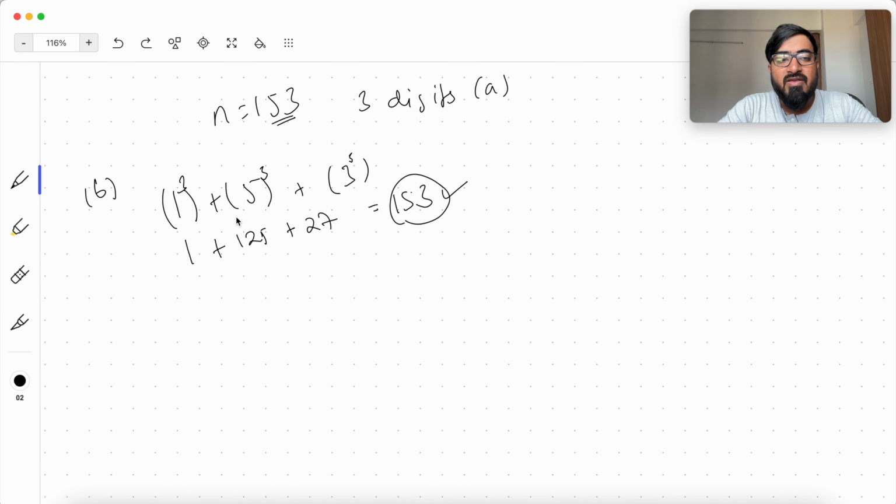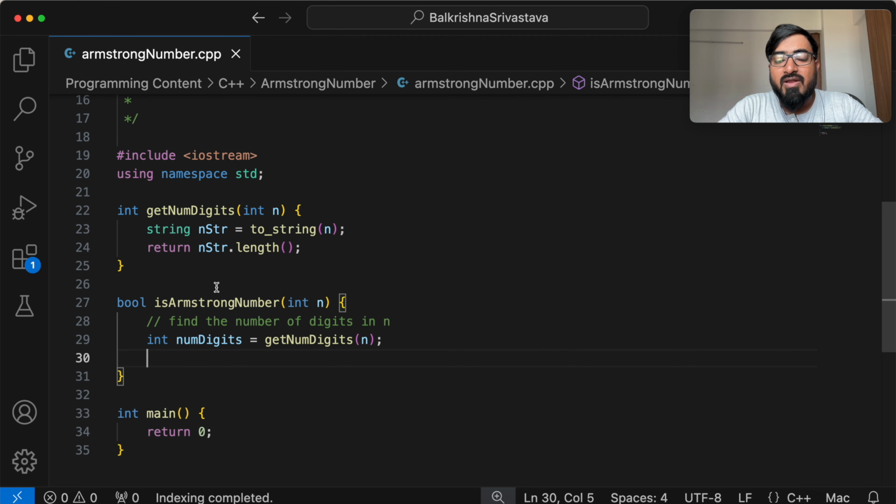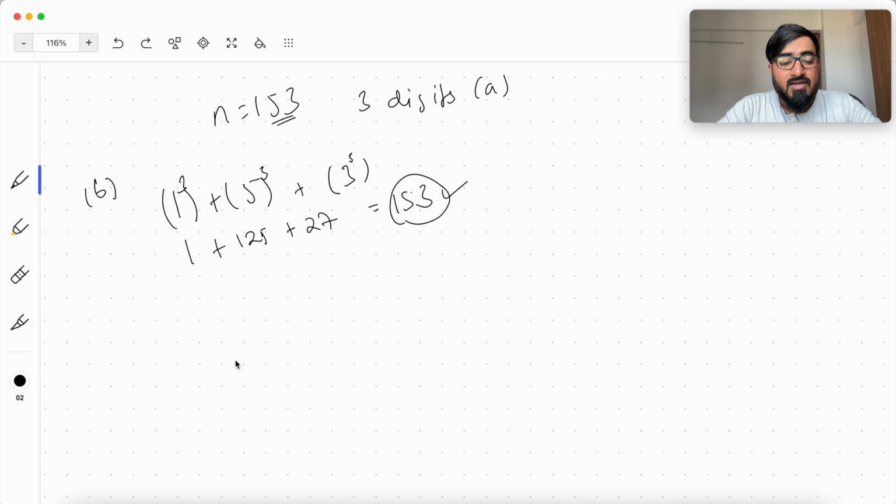Subtask B was to pick out each digit and give it a power equal to the number of digits. Now how do we pick out each digit in this integer n? We convert this integer again to a string, iterate over this string from left to right, and pick up each character in each iteration. So I get each digit in each iteration. So again string nStr is toString of n.